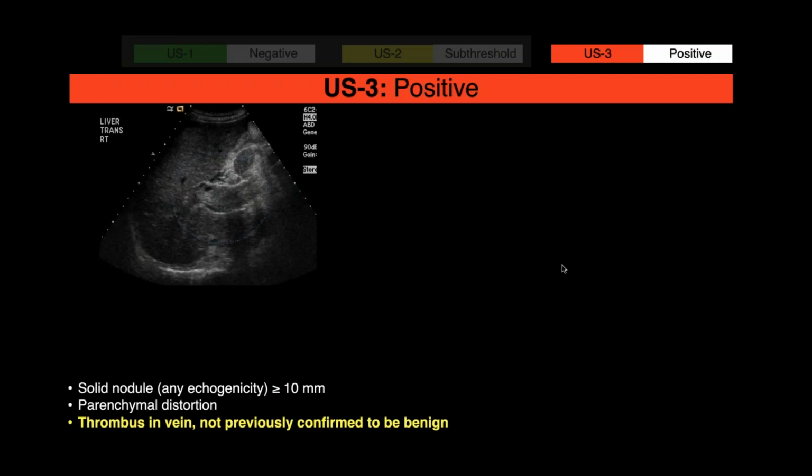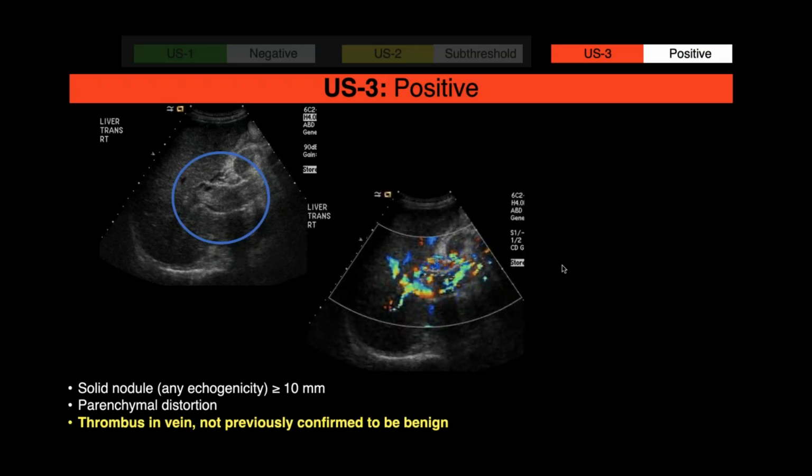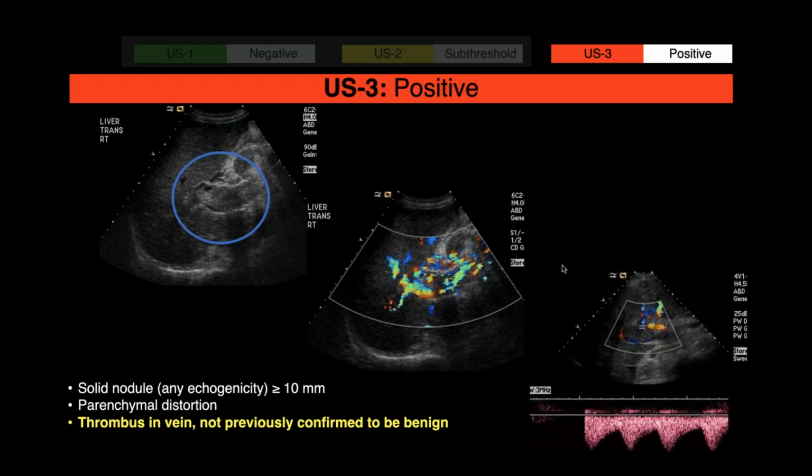Different patient who has a pretty large expansile thrombus in the portal vein on grayscale. When we see thrombi in veins, we want to further characterize or evaluate them, I should say, with color Doppler and spectral tracings. And in this patient with color Doppler, we see that there is internal vascularity and there's arterialized flow that's actually flowing away from the transducer, away from the liver, and that is quite characteristic of a tumor in vein. And so although we don't have to be absolutely certain in all cases as to whether it's tumor in vein or bland thrombus, in this case, we can be quite definitive that this is actually tumor in vein.